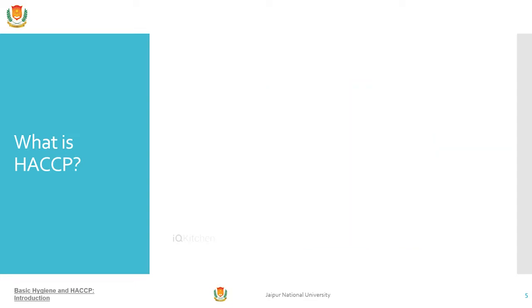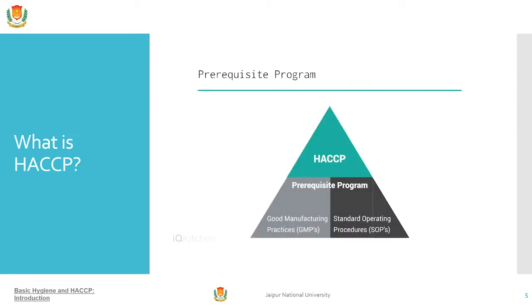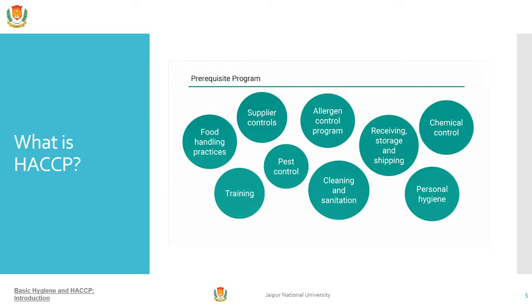was produced safely. The HACCP system must be built upon a solid foundation of prerequisite programs such as good manufacturing practices, GMPs, and standard operating procedures. They provide the basic environmental and operating conditions that are necessary for the production of safe, wholesome food. These are some examples for GMPs and SOPs. All prerequisite programs should be documented and regularly audited.